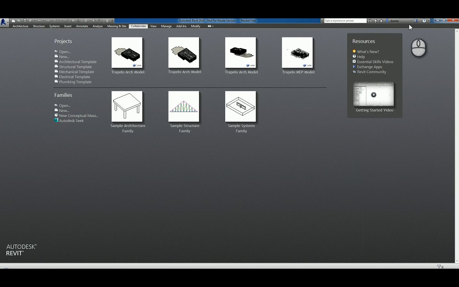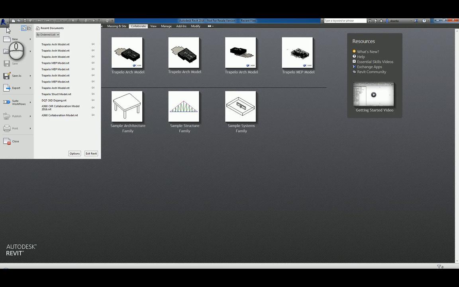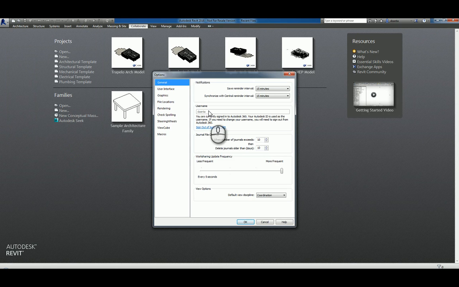By default, I'm logged in to my Autodesk account because that's just how I set it up in my software. But you also have to remember that you need to go up here and make sure you've signed in. Now, if you have signed in to your Autodesk account from within the software, if you go to the options of the software, you will notice that your username is grayed out. It will look at your Autodesk account and it will change whatever your current username is to the one that's associated with your Autodesk account. Okay? Just be aware of that.